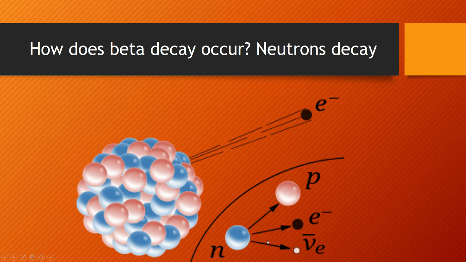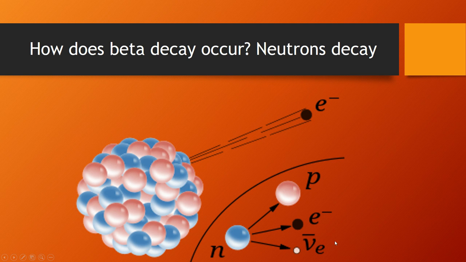So what happens is a neutron has the capabilities to decay, and it decays and breaks down into 3 things. It has a proton, and that proton remains within the nucleus. So a neutron transitions into a proton. Another byproduct of that is an electron. That is going to leave the nucleus. That is what we are able to detect. And then this is called a neutrino.